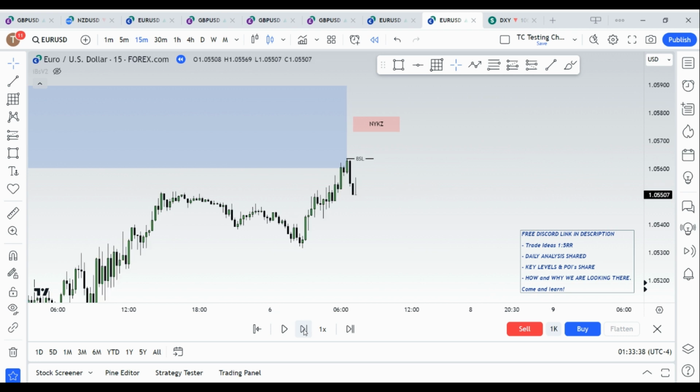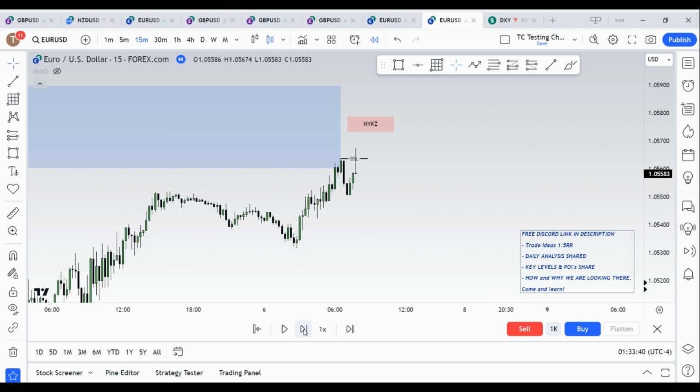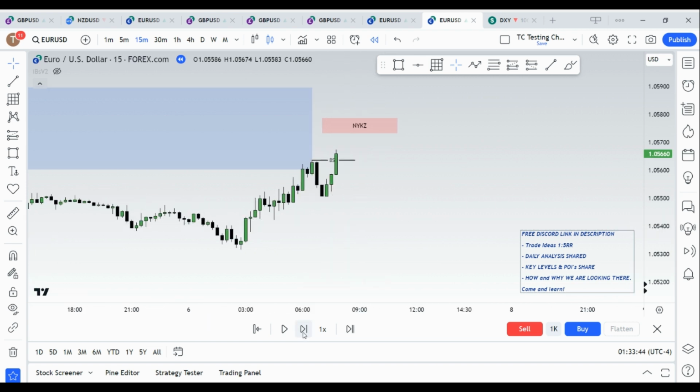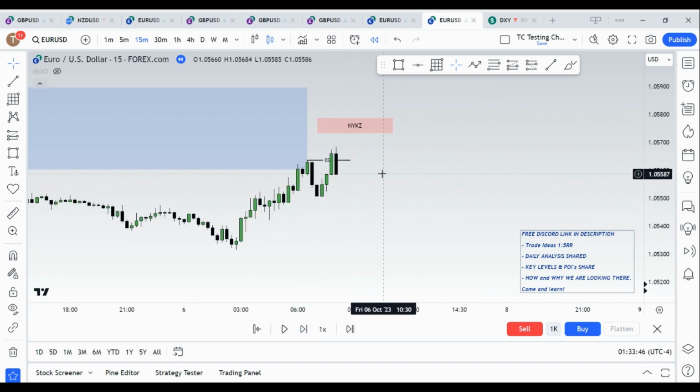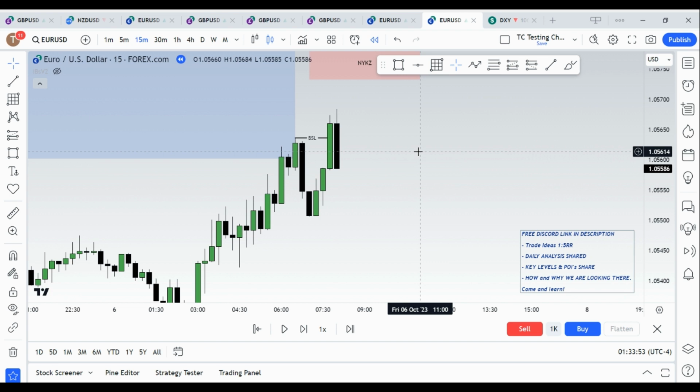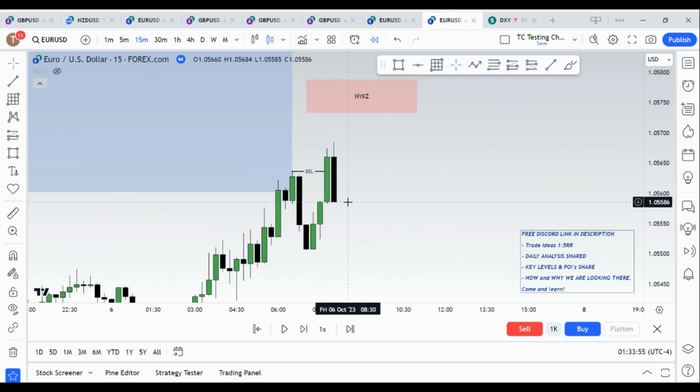Now, price comes up, we turtle soup, we run buy side liquidity, and look at the aggression at which we come back into the range. Yes, we close outside of the range, but that next candle closes back at the previous candle's open. So does this indicate to you that it's a strong break of structure? I would personally say no.